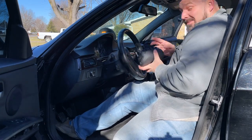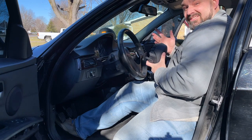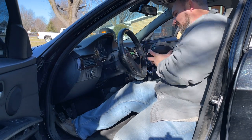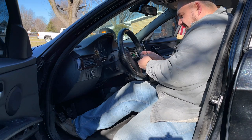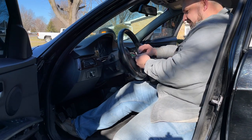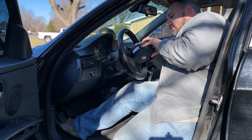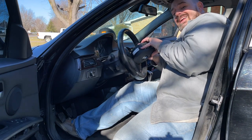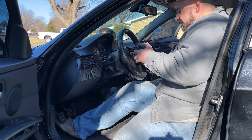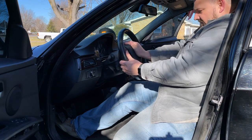Anyway, go ahead and hook up this airbag. Power is off to the car and the battery is unplugged. Let me go ahead and plug this in and pop the airbag in - just a few minutes, really. One of the clips on top popped down so I just want to loosen that back up. There we go. And there's only one way these things can go in, so you cannot line them up wrong.